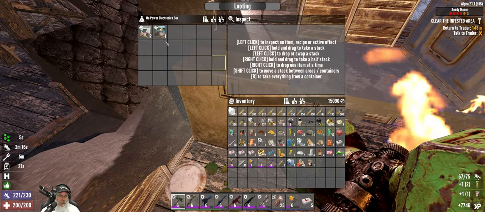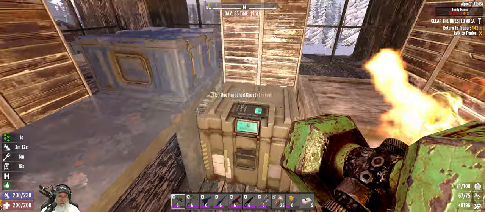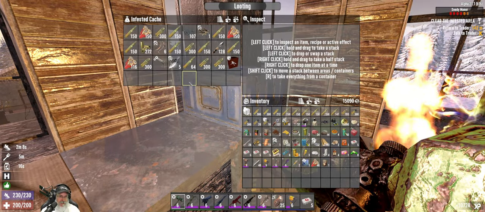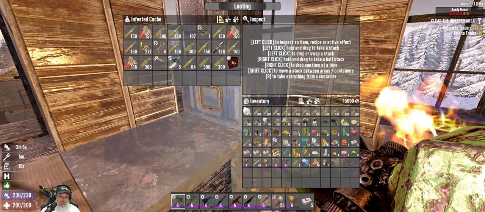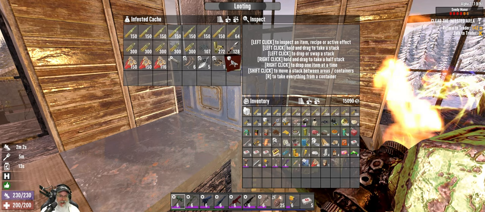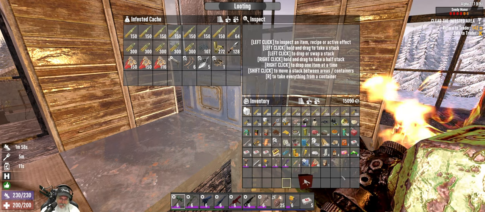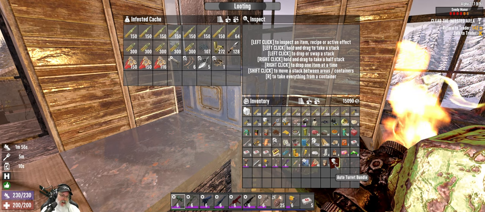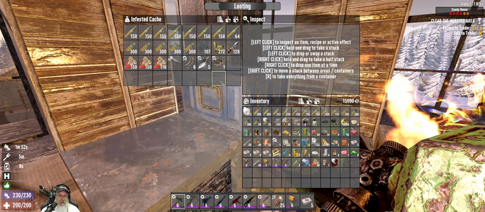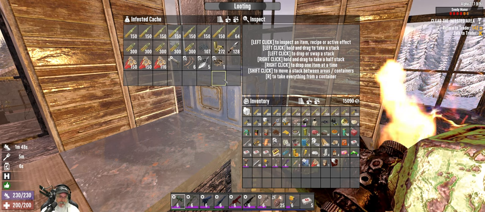All right, we'll learn that. And two wirings. And we'll just read that. Infested. Wow, look at all the stuff in there. My goodness. That is a shit ton of ammo, you guys. Look at all that. Wow. Okay. And we got an auto turret bundle, too. I've got a bunch of these that I haven't even opened that we've gotten from these quests that we can employ if we decide to do so in our horde base.